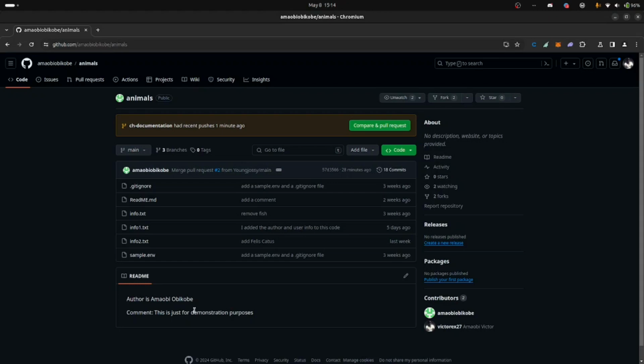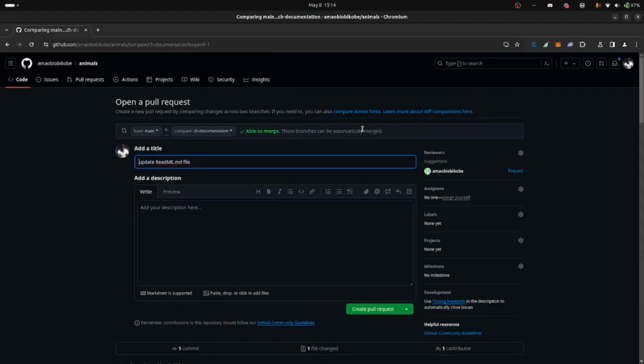But I'm going to do something here. I'm going to create a pull request trying to merge to the main branch, and then I will approve that pull request. I'm just going to have update readme here. I'm going to have this as chore.